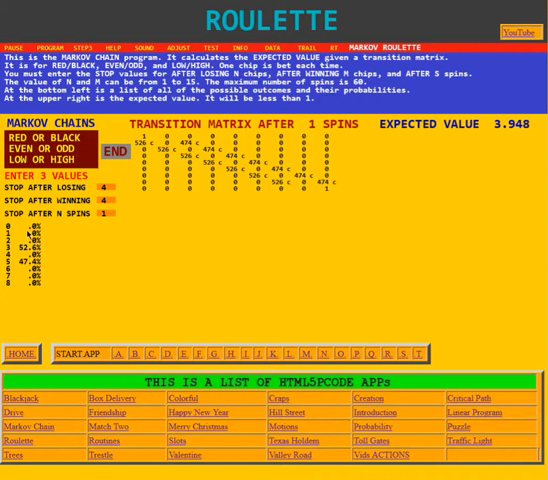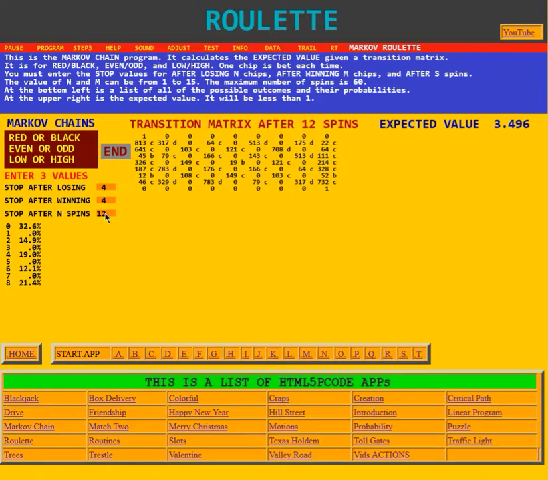But if we look at our expected outcomes here, well, we can't possibly lose all 4 because we only spun the wheel 1 time. So let's change that now. Let's change that to 12 times.